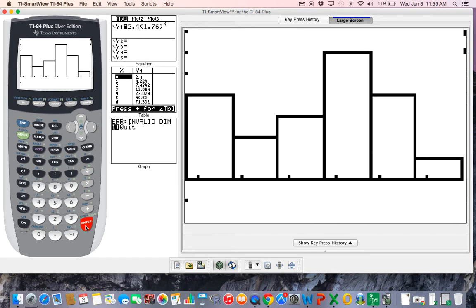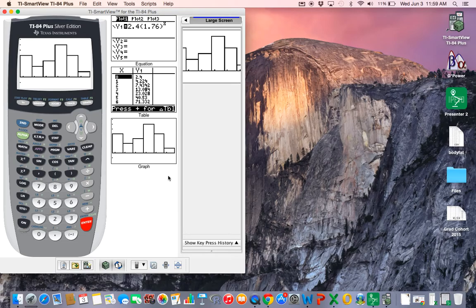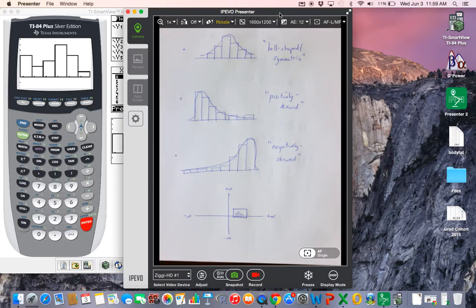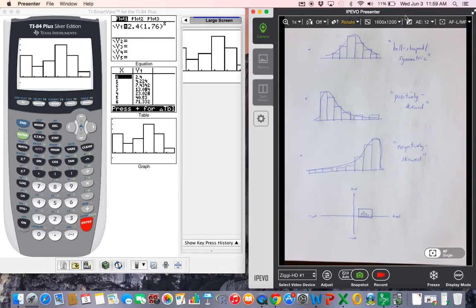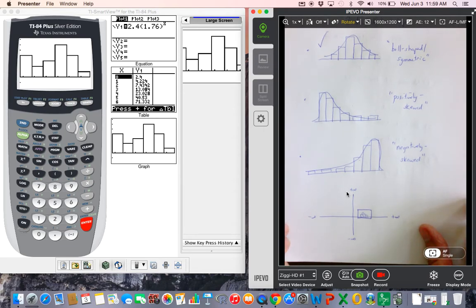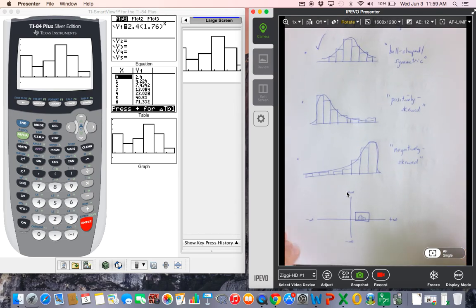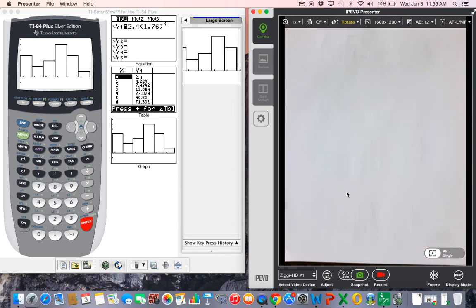a histogram. Now I'm going to look at that, and I'm going to go back to, and you can still see it right here, my 3 drawings and look at this right here and see which one of these 3 it looks the most like. Well, guys, I'm going with bell-shaped and symmetric. Okay? So, guys, the third thing I wanted to accomplish was the distribution shape. So I'm going to say the distribution shape here is bell-shaped and symmetric.